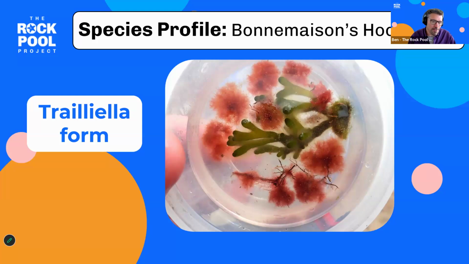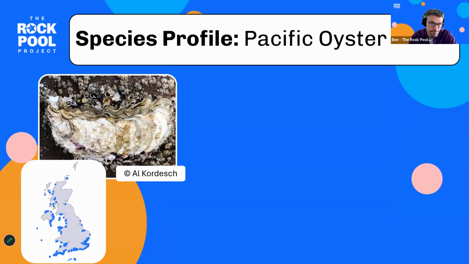I will expand on that a little bit. It's very good to put an identification on. If you use the iNaturalist app, it has AI that can help you out. And if you're not sure, make sure you put something on there, and we will be having a look at it, and other people are having a look at it, and we can help you out with identifying it.